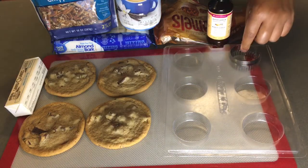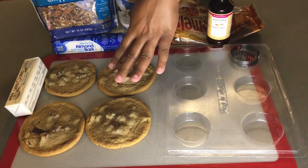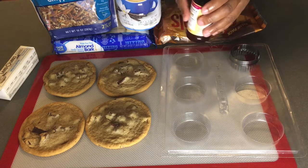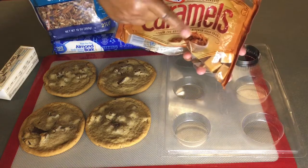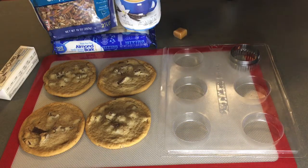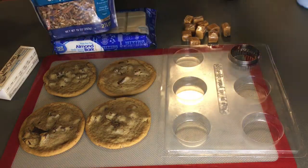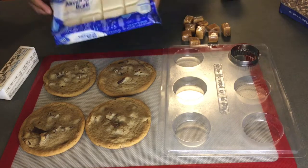So you need your Oreo cookie mold, your circle cookie cutter, small enough to fit inside the mold, of course, your homemade chocolate chip cookies, 1 teaspoon of butter, 1 teaspoon of vanilla. You also need your caramel. I purchased these from Walmart. You need your vanilla creamer to add to the caramel pieces to melt along with your teaspoon of butter. Pecans, you need your pecans. And of course, your almond bark.